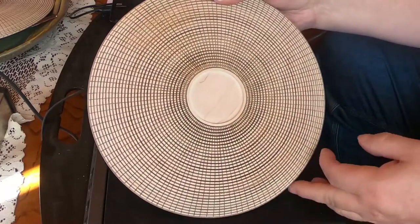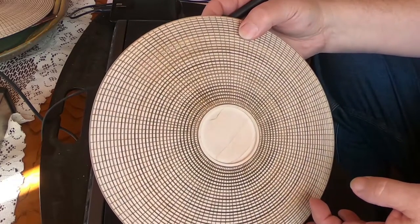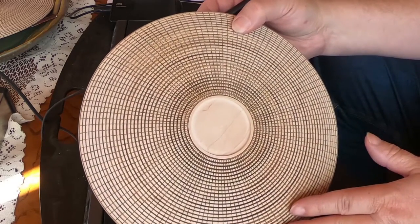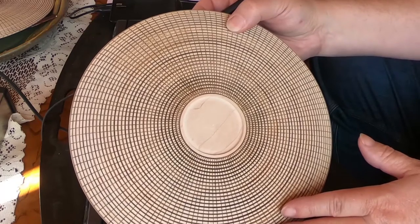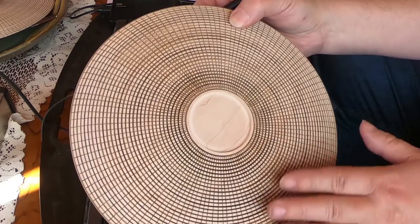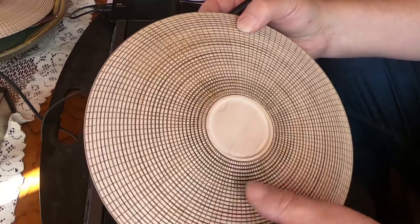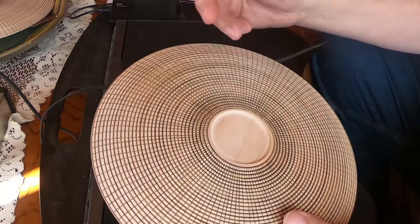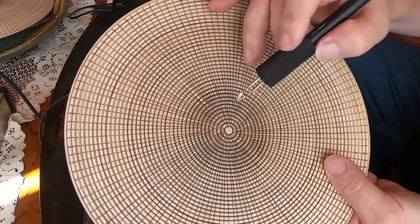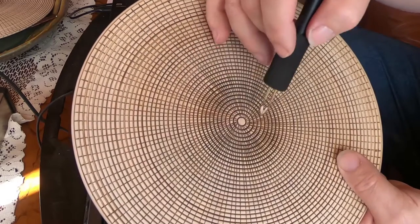All right, the burning on the back is finished. I've taken it outside and wiped it down front and back with acetone. I do that out in the shop because I don't want these fumes in the house. What it does is remove all the stray pencil marks, somewhere where, when I burned my line, I didn't stay on, or here on the front, where all these pencil lines came together. I was able to clean that out.